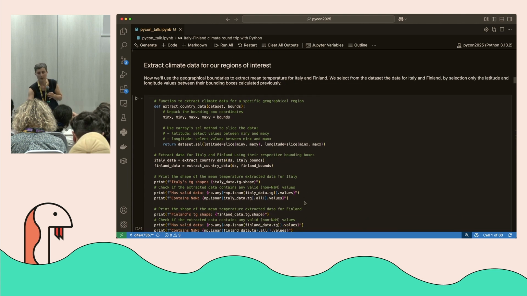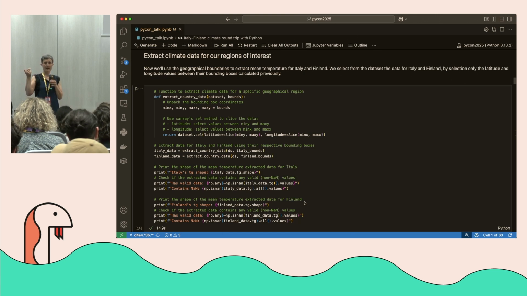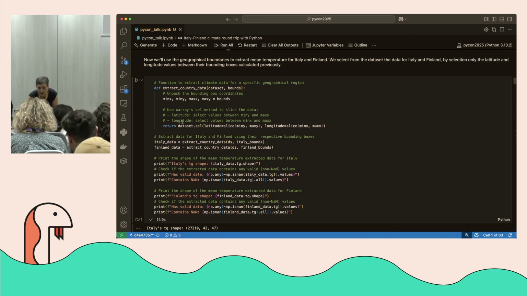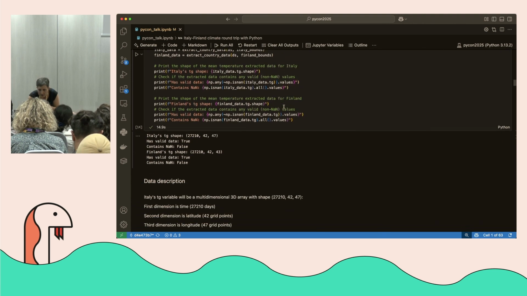So now, we have the boundaries of both countries, and we have a dataset for all European countries. Now we need to extract from this dataset only Finland and Italy. We do it with the xarray sel method. We slice the data, we insert the latitude and the longitudes of the countries, and we get the data for Italy and Finland.